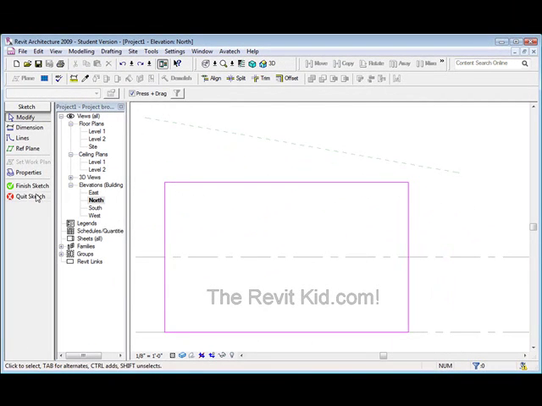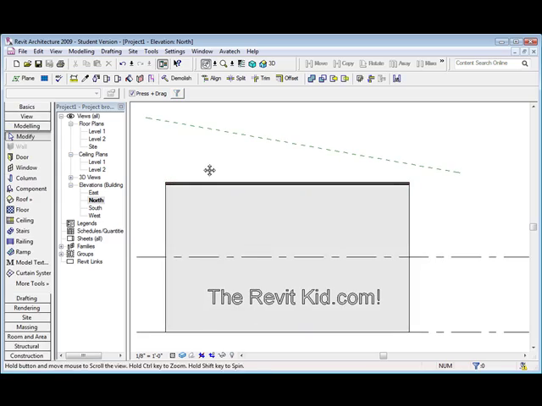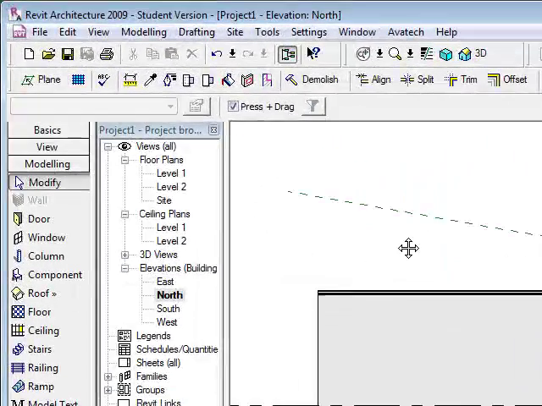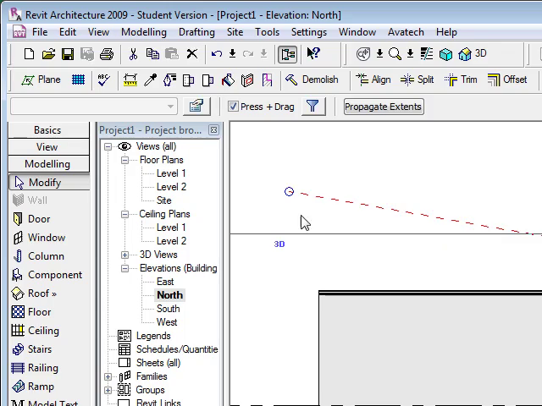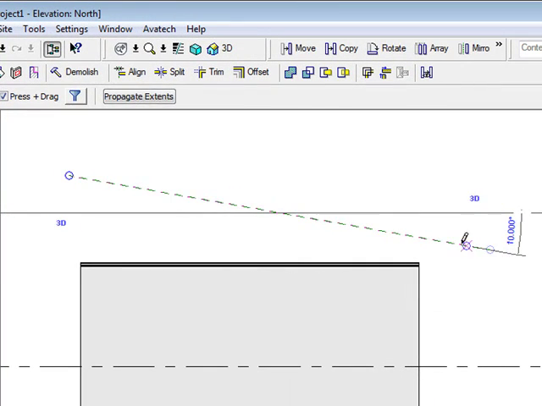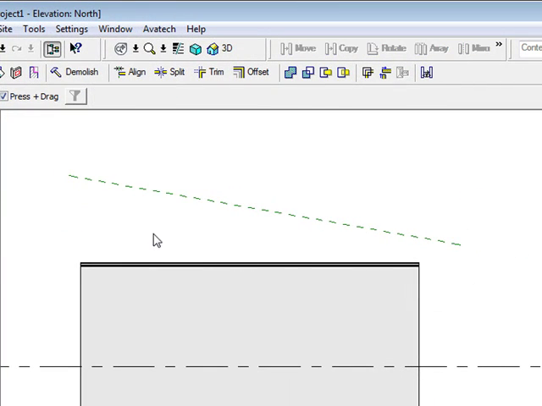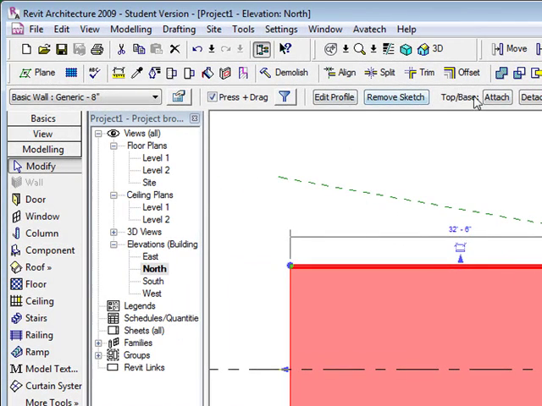Now I haven't quite figured out how to do it. I'm not sure if you can, but I found a nice easy workaround. What I always do when I have angled walls is I'll always draw a reference plane so I can base everything off it. So say this is my angled wall for a vaulted ceiling, whatever you're going to use it for. I'm going to click the wall and I'm going to click attach.